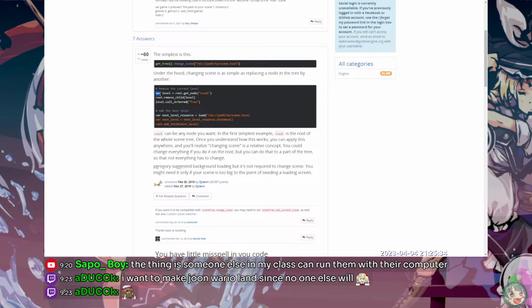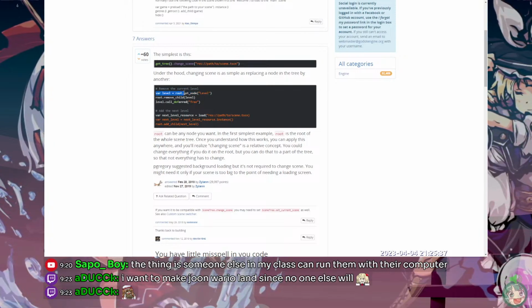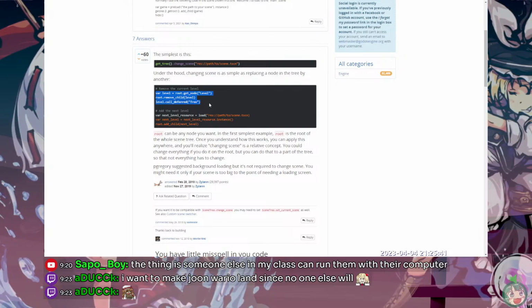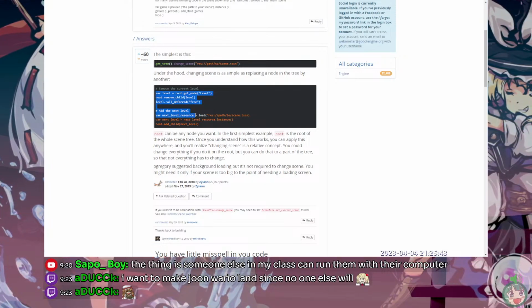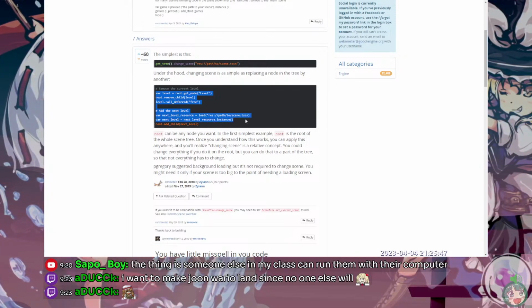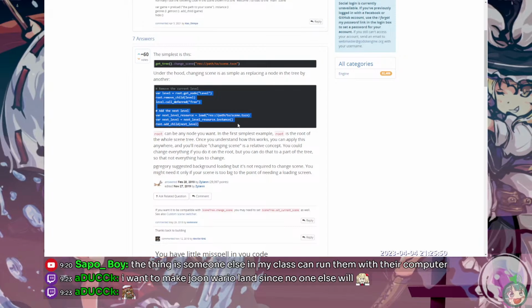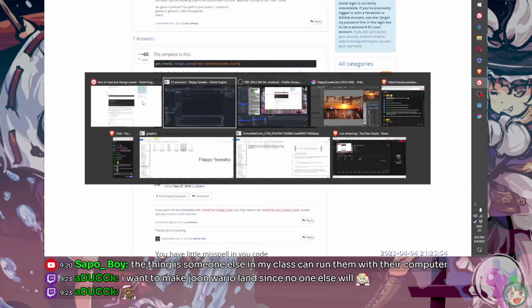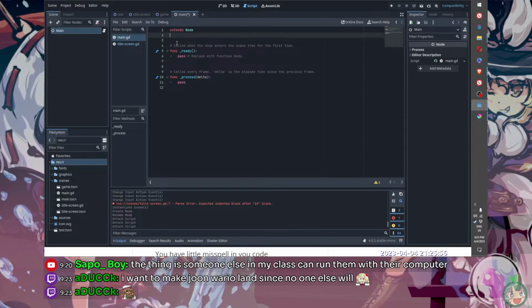So our level, get root, get node level, remove child, call deferred free, load go to level. Oh, okay. Yeah, let's try that.